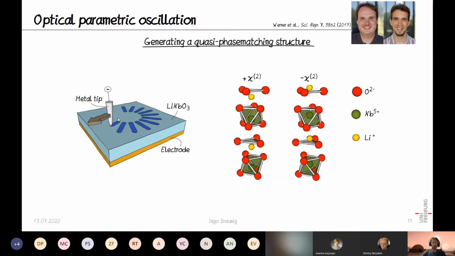The nice thing about this procedure is, if you come up with an idea in the morning, and you want this structure, you can just draw it. It takes maybe half an hour, and then it's done. You don't need to buy it from a company and wait for 3 months and spend $3,500 without knowing whether it works, right? You come up with an idea, you do it, in half an hour you have the sample, and you can try whether your idea was good or not, or the idea of your supervisor, right? The supervisor can go to the students and say, okay, try it, and let's see whether this idea was good or not. And most of the time it's not. So you don't need to waste any money.